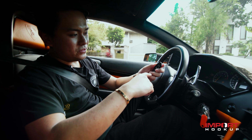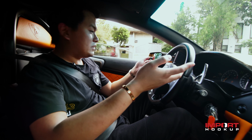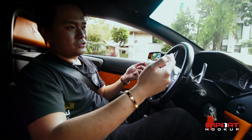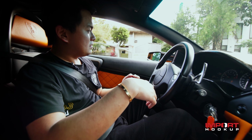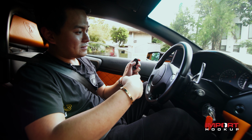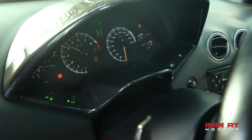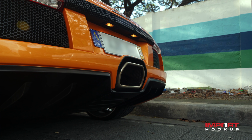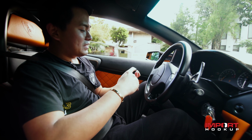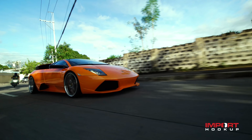You can see the remote. Right now, I'll put down the window. We're in valve closed. So, see? Sounds normal. You can hear the V12 engine. But when you press on, yeah, it's louder and you can hear the V12 engine. I think all Lamborghinis should have a proper exhaust system on their car. So yeah, let's go for a ride.